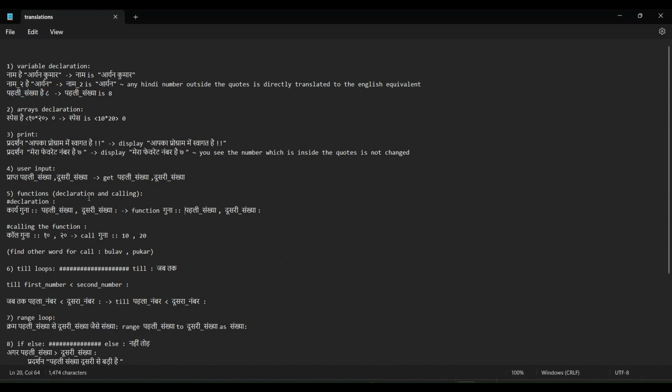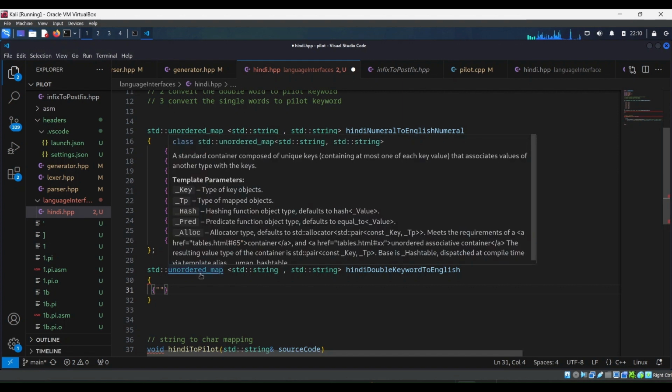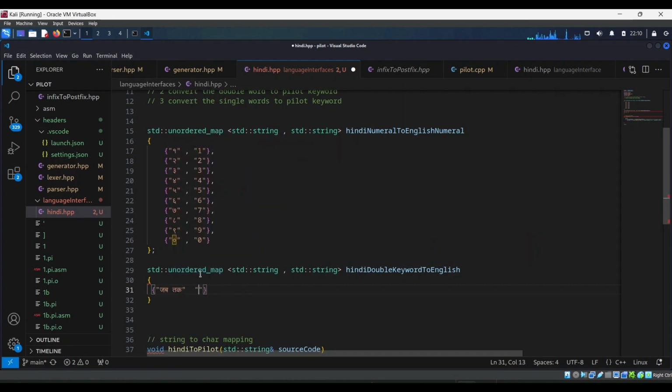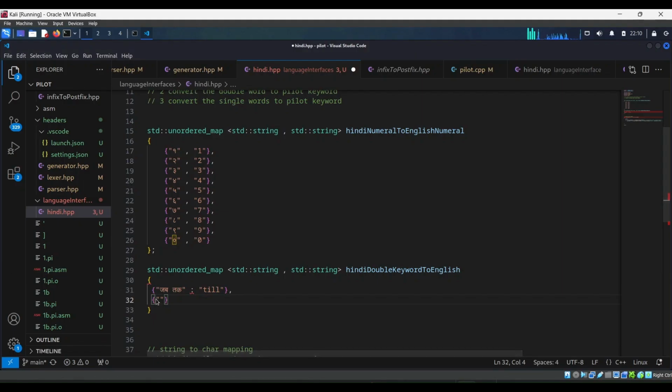So I'll just copy this. Jab tak would get translated to till. And what else do we have? We have nahi to. Great. Nahi to gets translated to, okay, it's comma, I'm sorry, it's comma. Nahi to gets translated to else. Right.